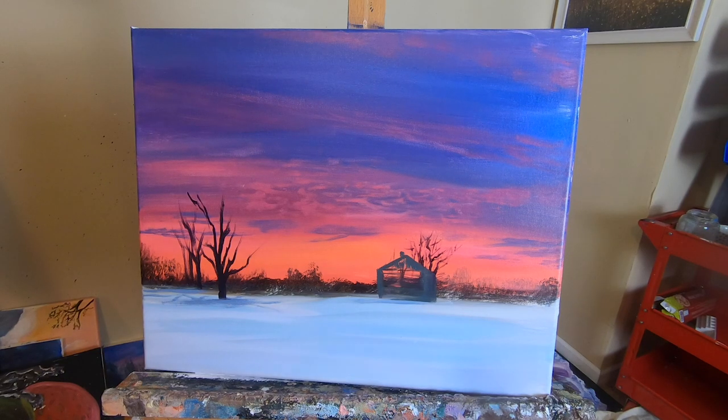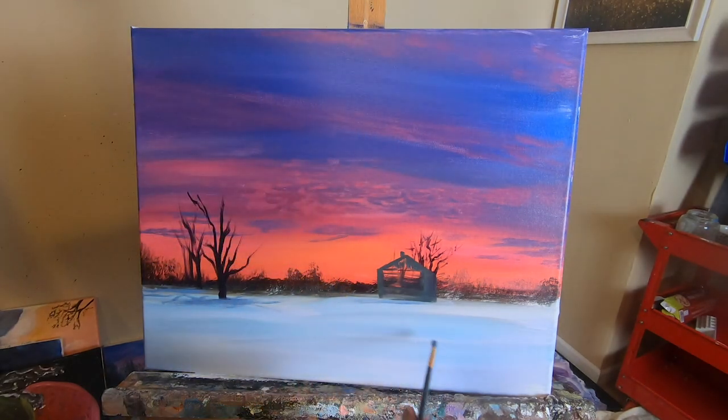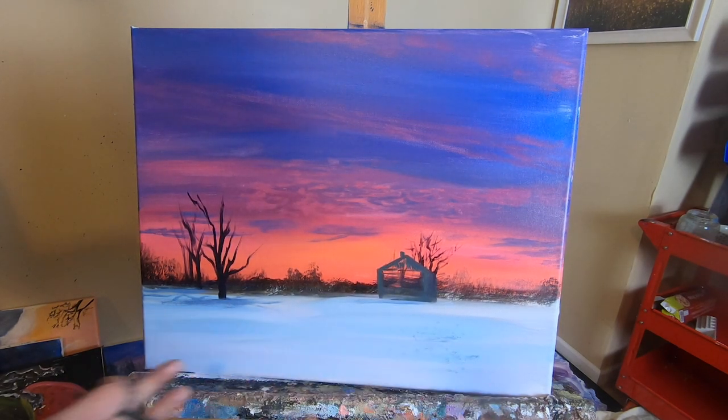I'm grabbing a medium round brush. Any type of brush will work as long as it's somewhat smaller, not too big. And I'm using very little paint. I'm just tapping in what are almost going to look like little footprints in the sand, or not in the sand, sorry. I do so many seascapes that I'm getting confused in the snow.